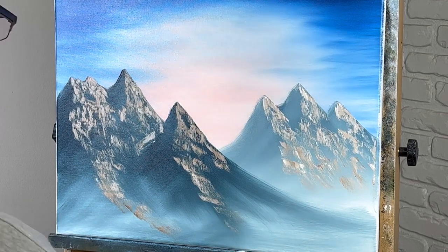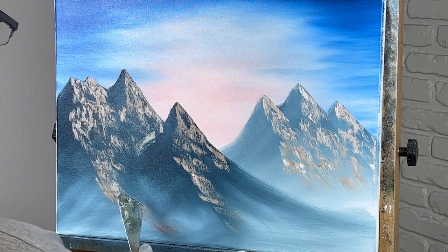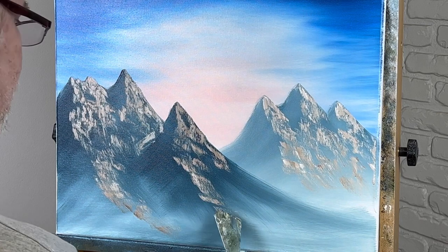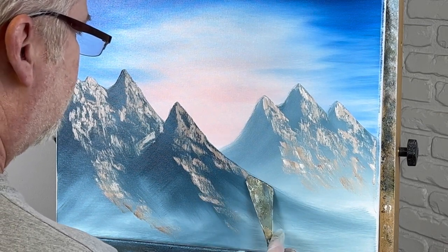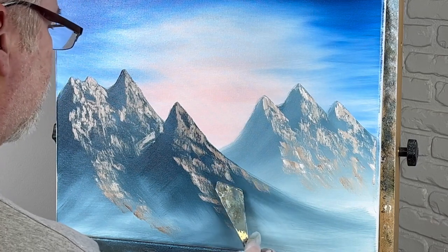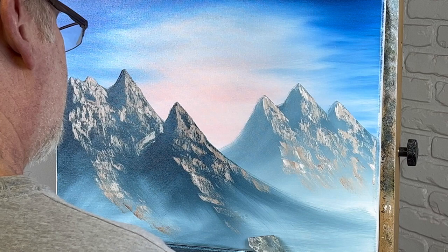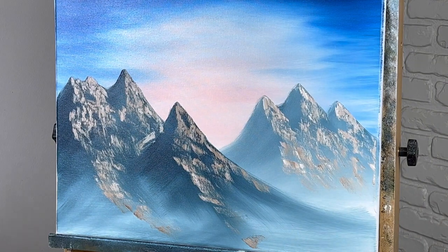The problem with this easel is I keep hitting a bar right here, and I have to literally hold my painting out by hand sometimes with my left hand while I'm painting with my right. I know that sounds ridiculous, but to get to the bottom of this painting, because of the way this easel's made. I love my easel, but it's got a strange little build to it or something. I don't know what you want to call it.